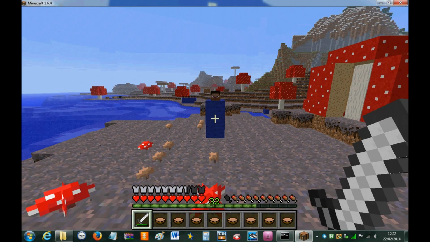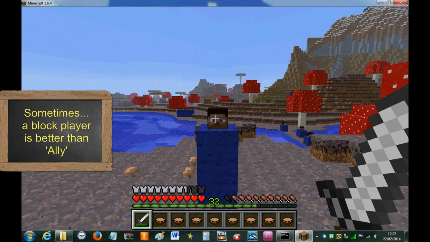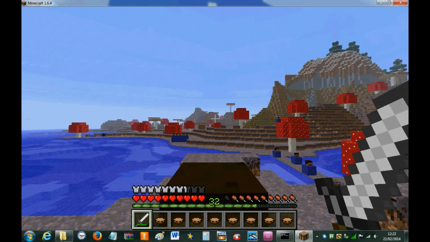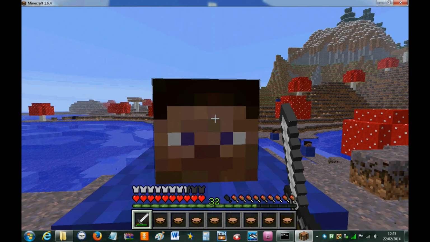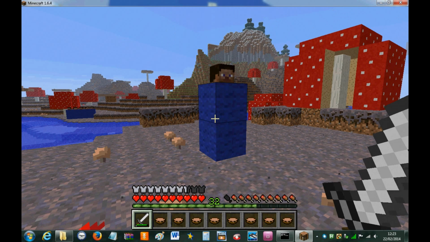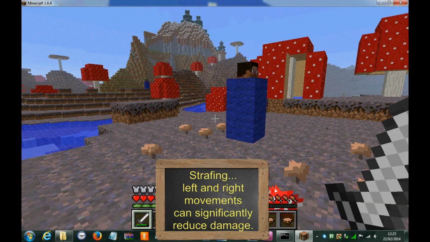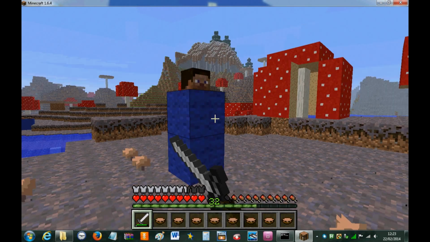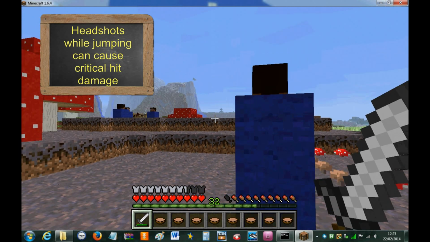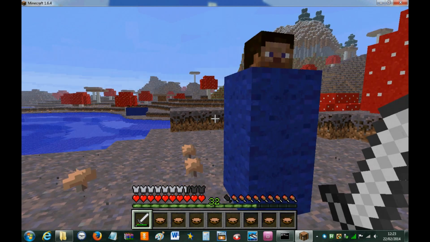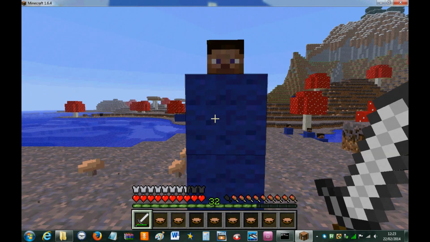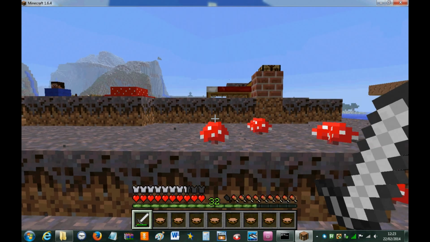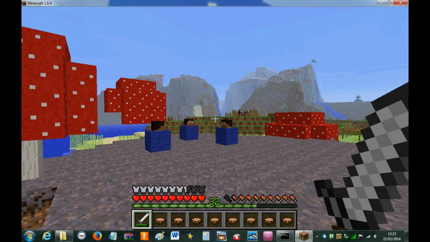And now for the non-cheating part of how to versus a player. I've made some blocks with some player heads to represent what I call a player. Notice the worst thing you should do is to face a frontal attack against a player. Always go left or right, known as strafing, when you're going to attack a player. Preferably, always attack from the back. If possible, do a run, jump, and slash attack.